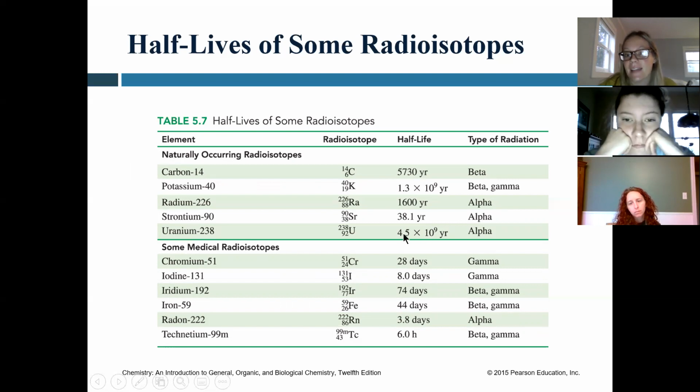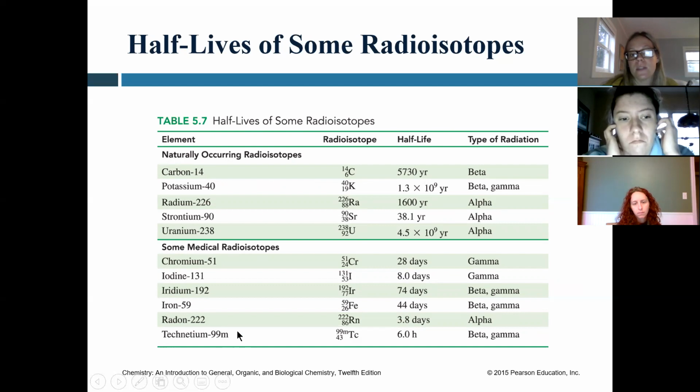Why? Because it has a half-life of 4.5 times 10 to the 9th years, right? We're talking on scales of billions of years. This would be something that maybe we would want to age the universe with, okay? And then radium-226, this would be another one that we could use anthropologically. That's on a good scale. Strontium-90, we could actually use that to age maybe even on a single person's lifetime, right? I don't know what you would use it for, but you could use it for something that we'd measure in a single generation or 2 generations.